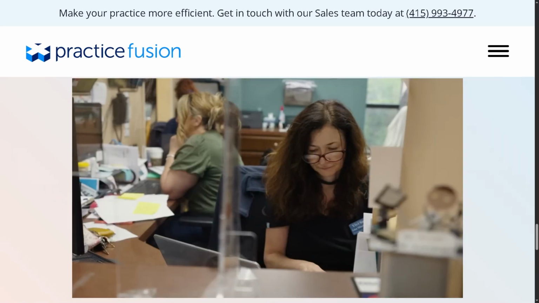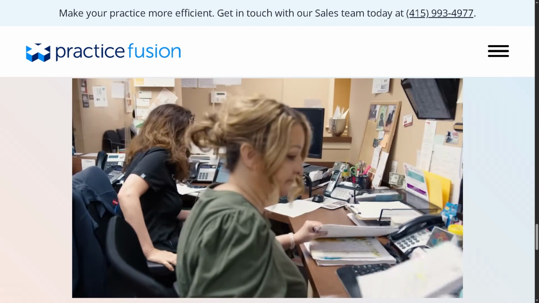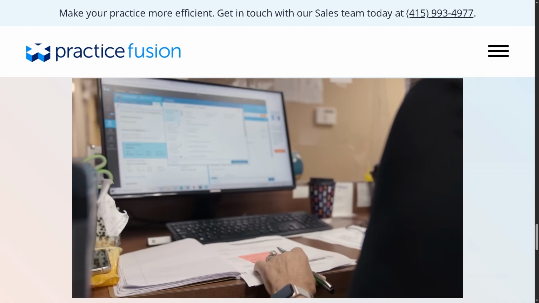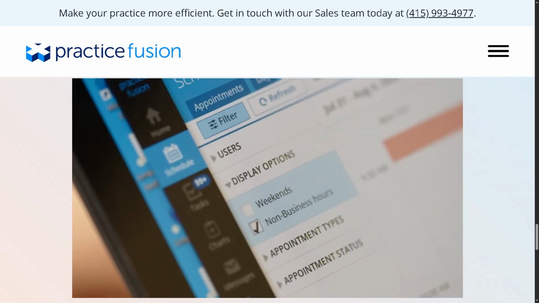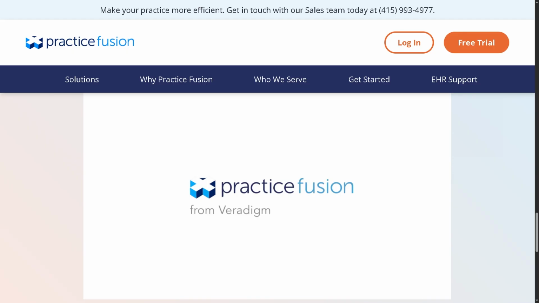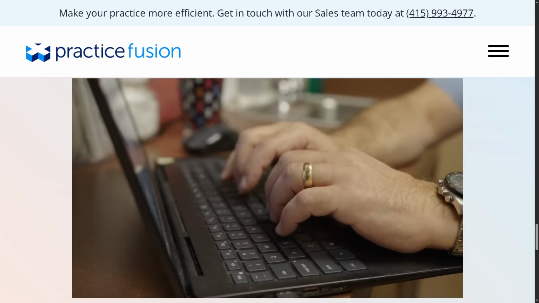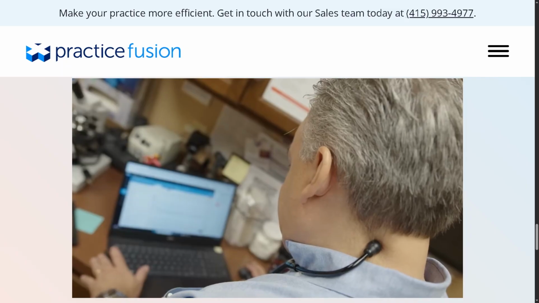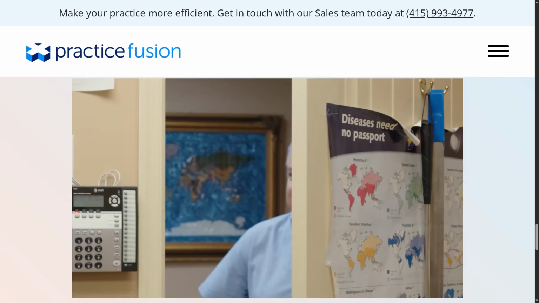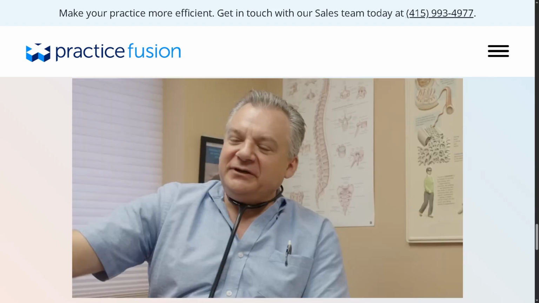And with that being said, is Practice Fusion really the best EHR software out there? Well, it definitely shines for small to mid-sized practices with its affordable pricing, cloud-based convenience, and of course the intuitive interface. We had a first look on how to use it, especially if you're looking for something easy to implement without the heavy upfront costs. We believe it's a strong contender.